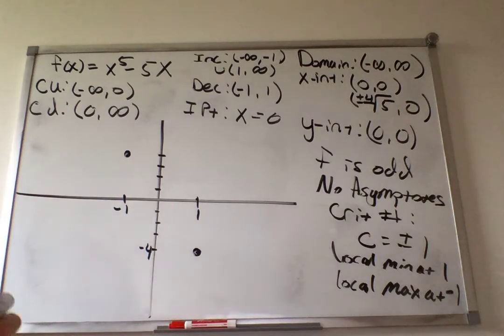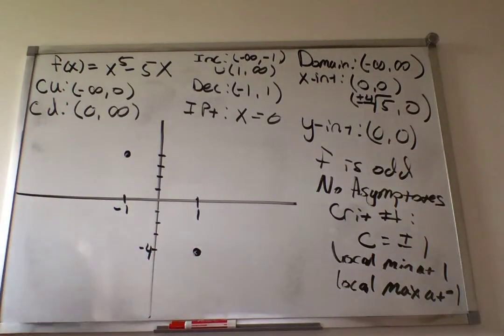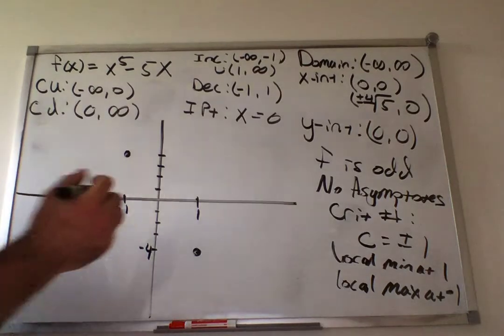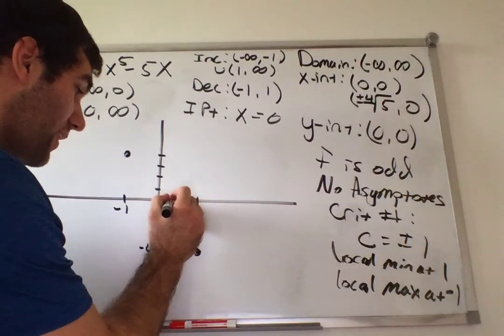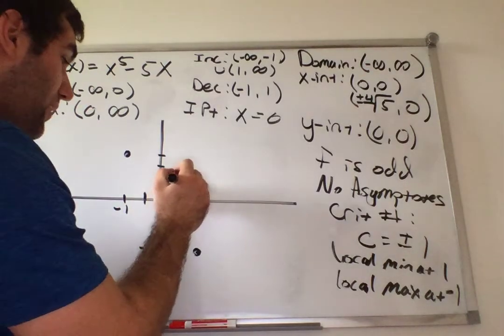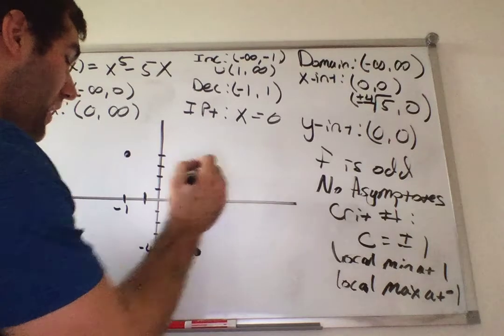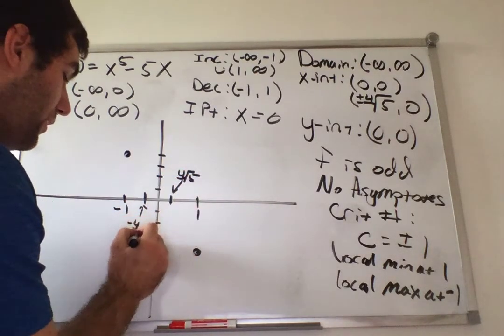All right, let's see. We've got x-intercepts at the 4th root of 5, okay? Now, that's really hard to put on a graph. The 4th root of 5 is an irrational number. You could go ahead and plug it in the calculator and get a good number for it. I'm just going to estimate about where it's at. Let's say it's like right there, and then the other one is right there. So this one is the 4th root of 5, and this one right here is -4th root of 5.